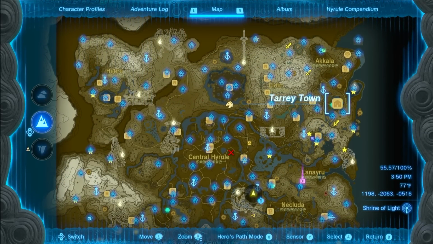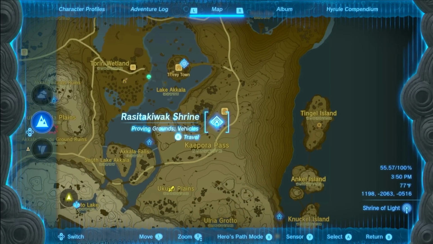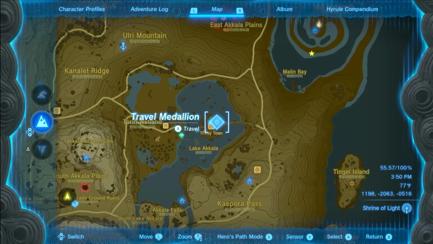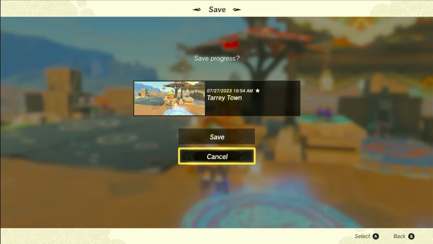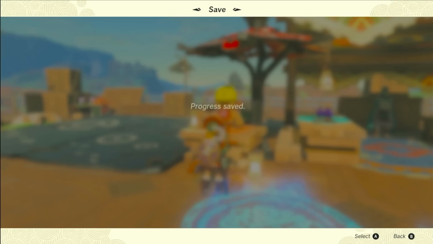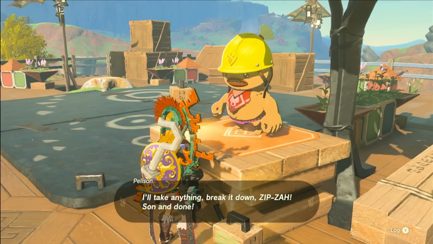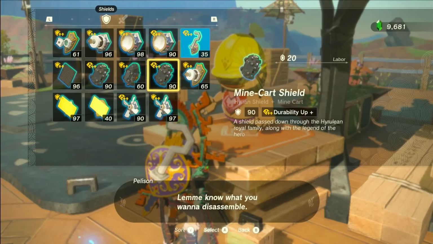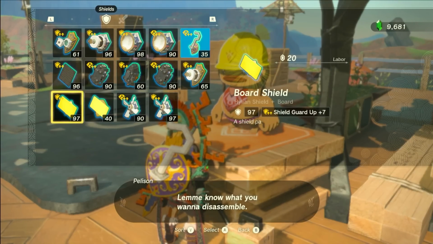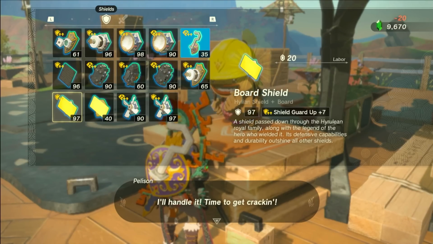So make your way over to Terrytown, either by going to the Rasatakawak Shrine right here, or if you're someone like me who constantly finds themselves in Terrytown to unfuse materials, you can just leave a travel medallion here. Before talking to Pellison at the Break It Apart shop, I'd recommend putting down a hard save. This way, if something accidentally happens and you lose your materials, you can simply reload the save to get them back. And then we're going to talk to Pellison at the Break It Apart shop to unfuse our yellow board and 2 propellers for the cost of 20 rupees each.